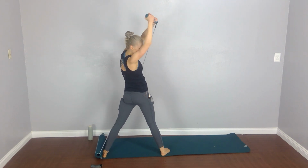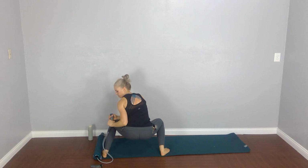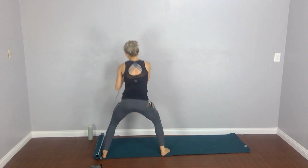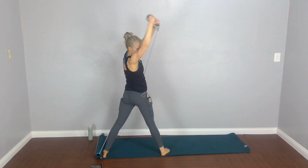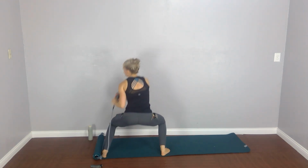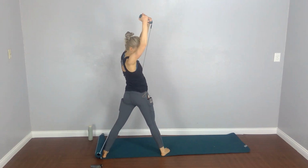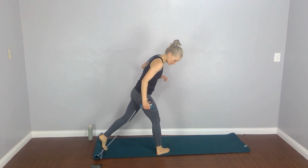Breathe. Really ring out those abs. Pretend like that resistance is there on the way down as well. We've got three more. Two. Last one. And one. Good. Switch that resistance band so the handle's in your right hand.